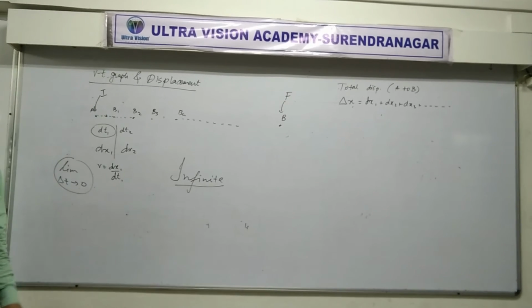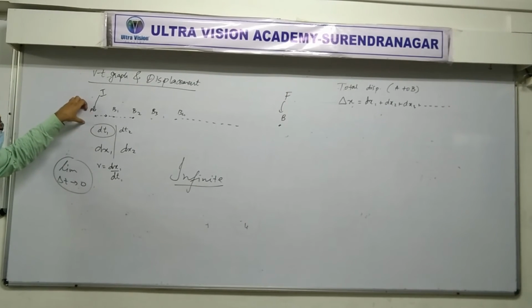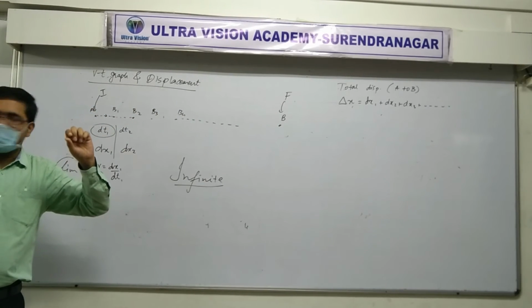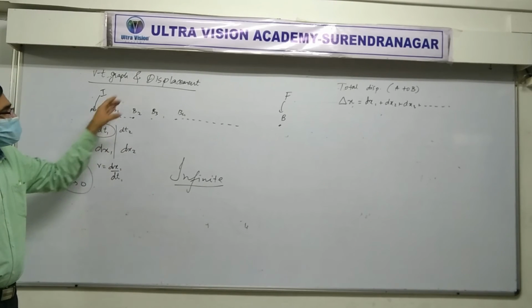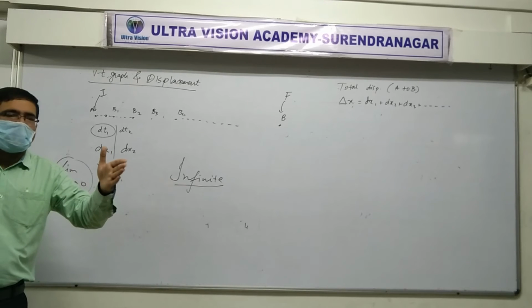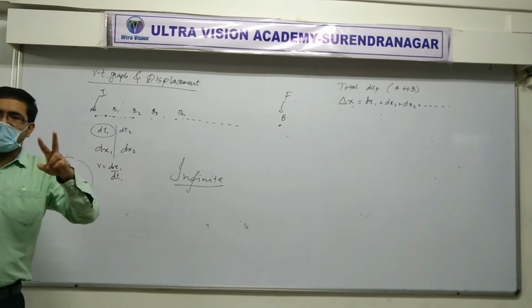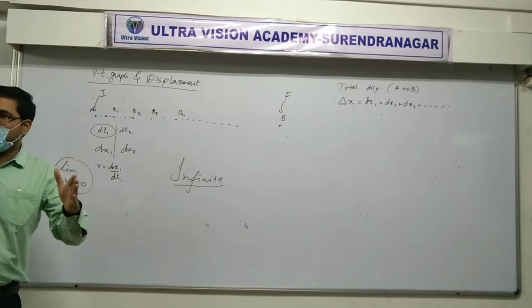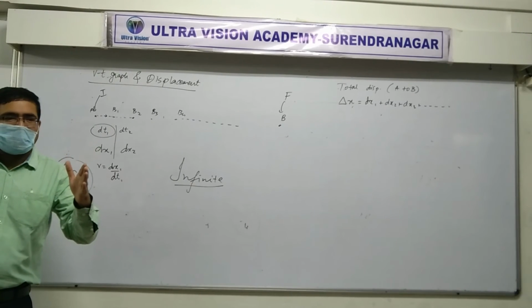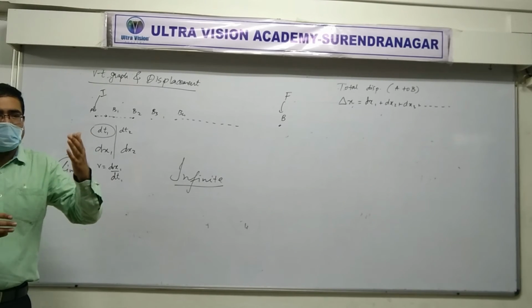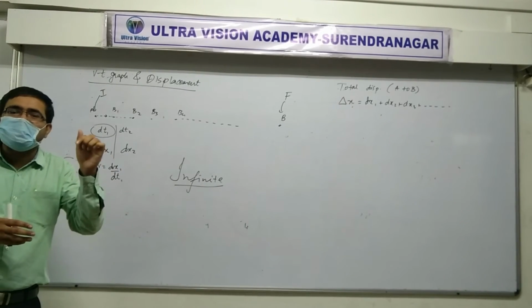Okay. So I was telling you that when we take the intervals to be infinitesimal, that is very small, then the number of intervals will be very large. Take 1 hour, divide it into 2 parts. How many intervals are there? 2. And the interval is 30 minutes, a big interval. Take 1 hour, divide it into 60 intervals. Then every interval is 1 minute. So you see, as the number of intervals increases, the length of the interval will decrease.